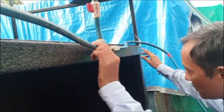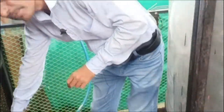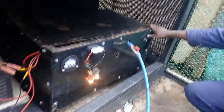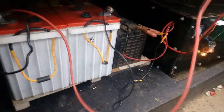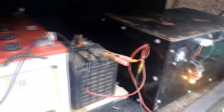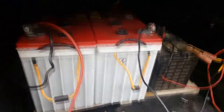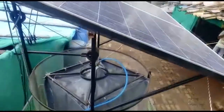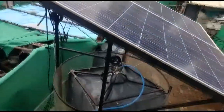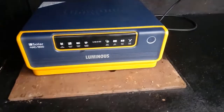Now I will show you the electricity generation from biogas. Biogas from the scrubber unit is connected to a specially designed biogas generator to convert it into electricity. The alternator of the biogas generator generates DC current which is stored directly in the batteries. The batteries are connected to the hybrid inverter. Similarly, the DC current from the solar panels is also stored in the batteries. It is a hybrid system which uses both solar and biogas.